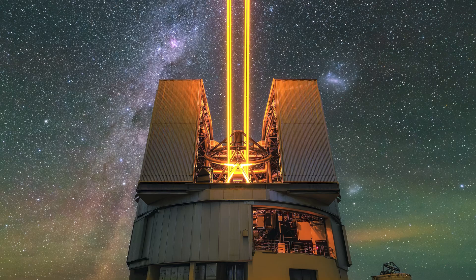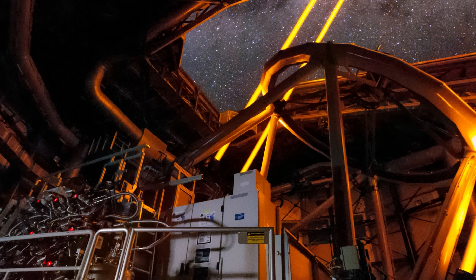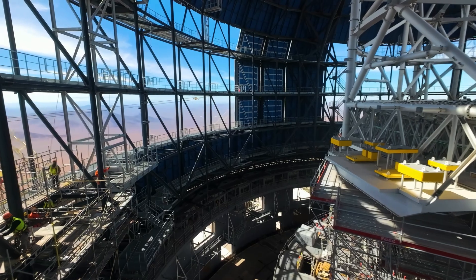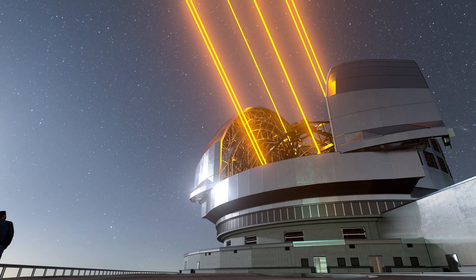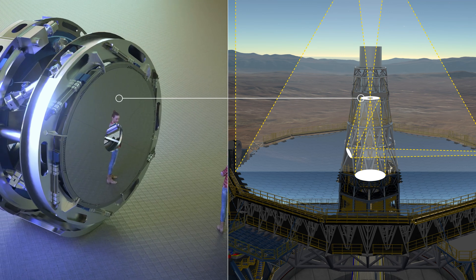I hope I've managed to convince you that a telescope launching a laser is a useful thing. But why does the VLT need four? Well, turbulence varies even over small patches of the sky, so the more lasers and the more artificial stars you have, the larger the patch of sky you can unblur, and the better your image. ESO's Extremely Large Telescope, currently under construction just a few kilometers from the VLT, will have a whopping six lasers and the most sophisticated adaptive optics system ever used on a telescope, including several types of wavefront sensing cameras and the largest shape-shifting mirror ever built — more than twice the diameter of current adaptive optics mirrors.